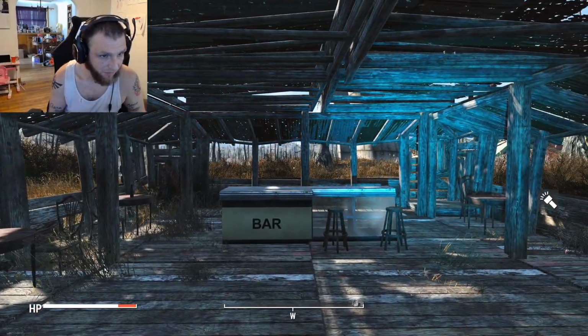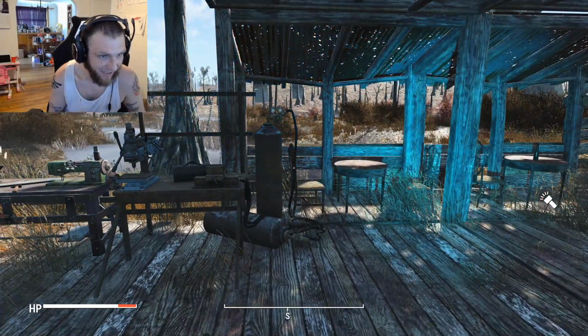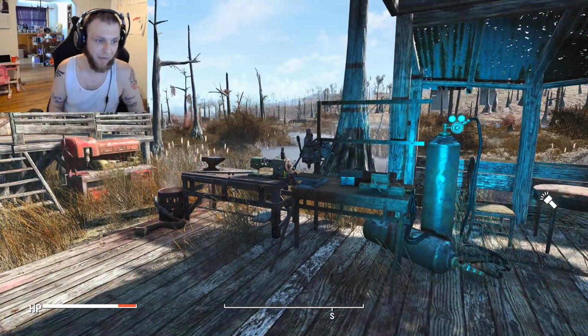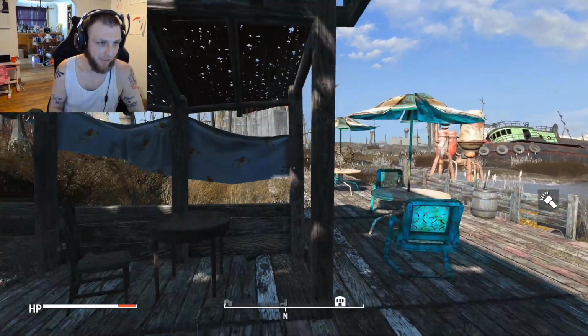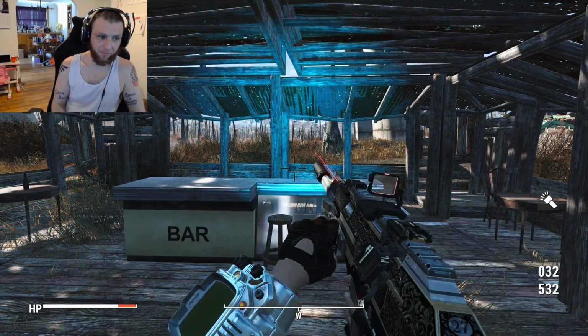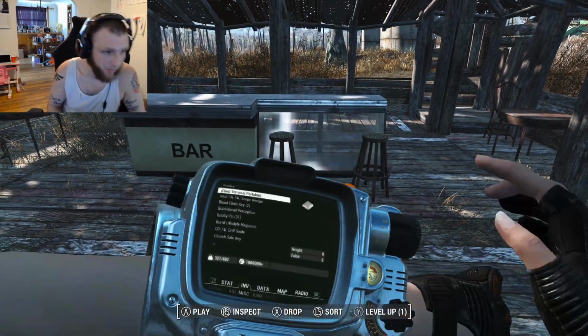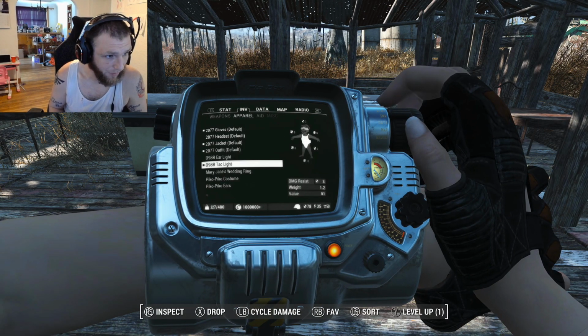The problem is in first person I'm having not the best time with it. It seems it moves with my head. It's trying to realistically compensate for the fact that my head's moving, but it's on your ear. But when you pull out your gun, it sticks exactly where your gun is looking. So that seems to make it work better. And there are two different variants here. You craft these at the chemistry station. We'll get to that in a second.